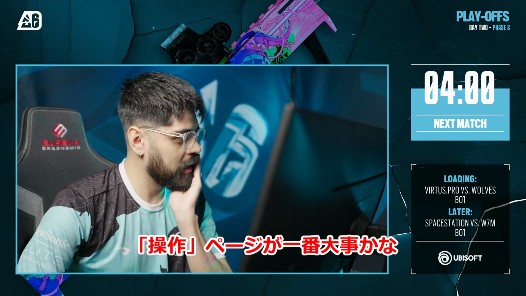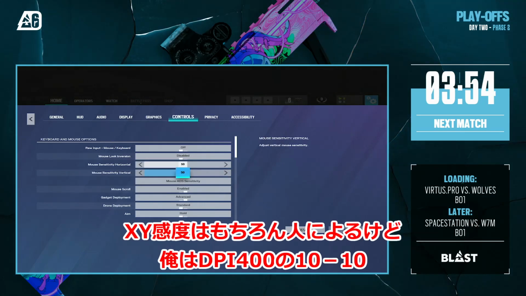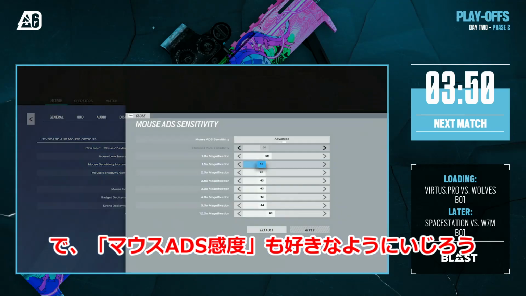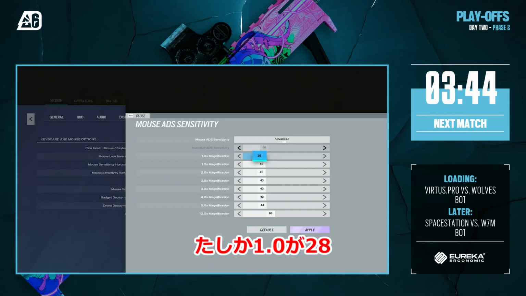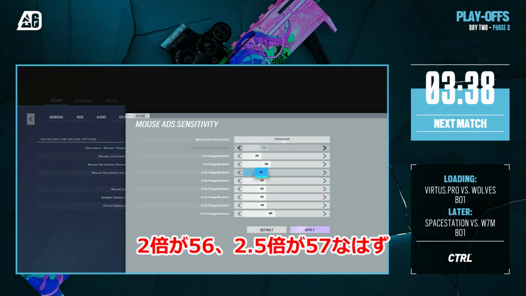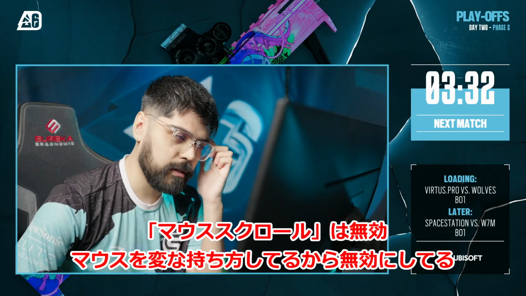Controls is the important part. I would say raw input off, mouse inversion obviously disabled, then sense is obviously up to you, but I play 10, 10, 400. You can mess with the magnification obviously. I play with, let me see if it lets me. 1x is 28, 1.5 is 55, 56, and then 57. Mouse scroll wheel, I have it off because I grip the mouse kind of weird.